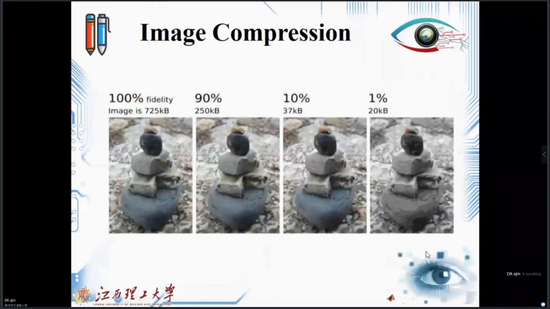Once more, see one nice example about this compression, and then you will see the percentage of fidelity of the image, from 100 to 1%, and you will see the size relatively change a little bit, but we can say more. I don't know how much it's visible from your side, but when you have 1% compared to 100%, the quality comes down, and it affects the quality of the image for you as the observer of the image. Let us continue our subject. Yes, data redundancy, we talked about it.